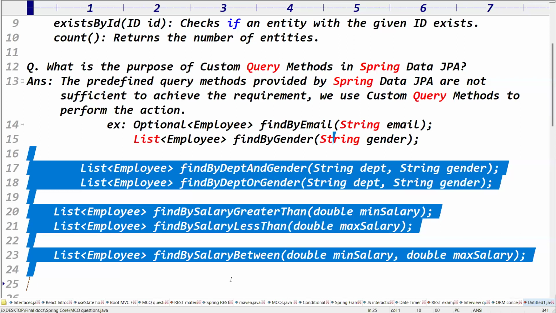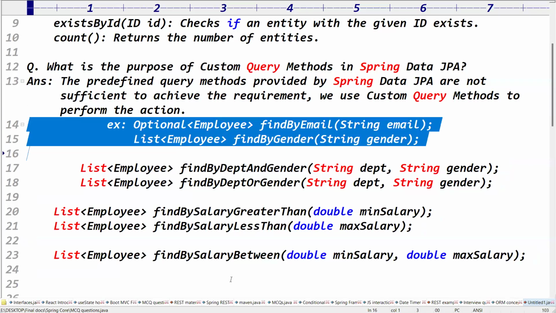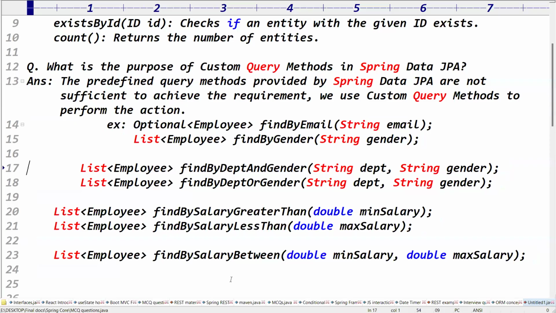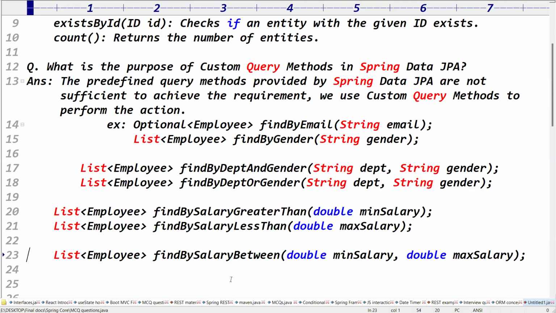But in your laptop by 4 o'clock, find by email should be there, find by gender should be there, and or or one should be there, min or max one should be there. If you know min, max automatically comes, right? Between should be there. Out of all this, I will write one more. Already I wrote find by email, right?